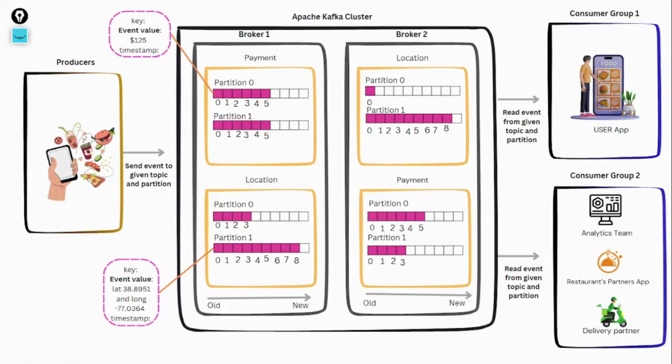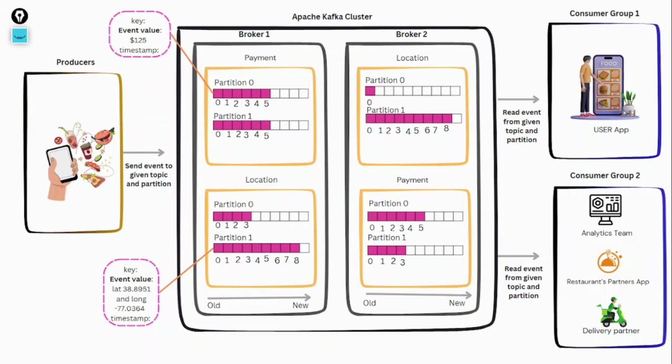Now let's look at how Kafka actually works using a food delivery app. That could be something like UberEats in North America, or it could be Swiggy or Zomato in India, Careem in Dubai. It could be any food delivery app based on your location. As we know, food delivery apps nowadays get millions of orders per minute. So Kafka is well suited for these kinds of applications.